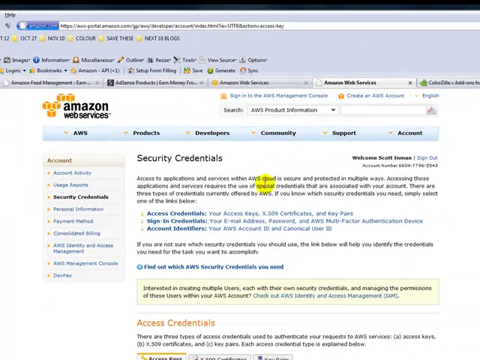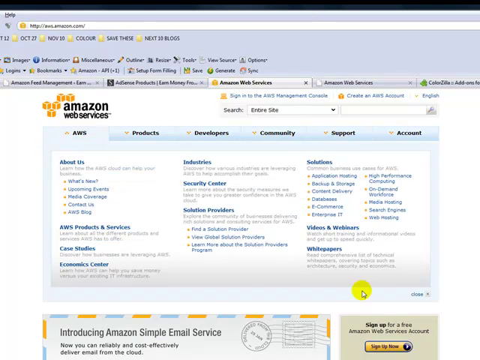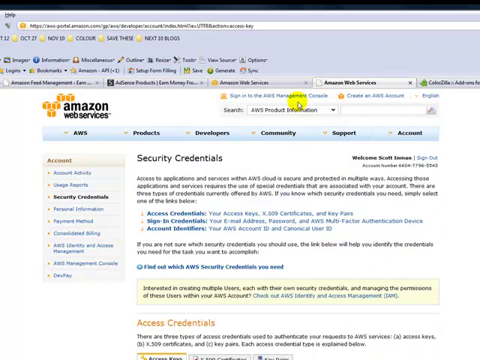I've already signed in, and once you've signed up for free and sign in, I believe you click AWS. I kind of forget this sometimes, so I'll just see if I can remember.